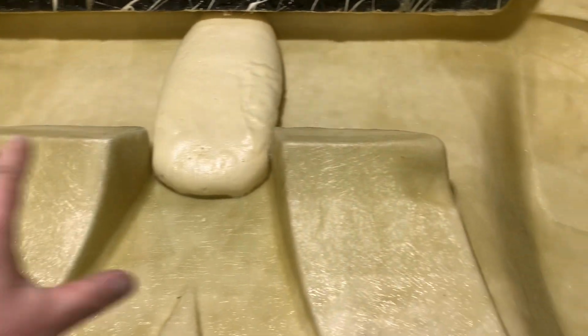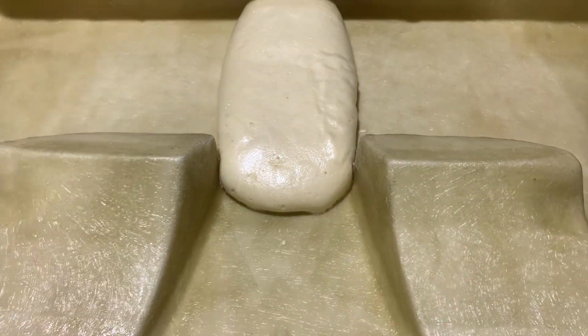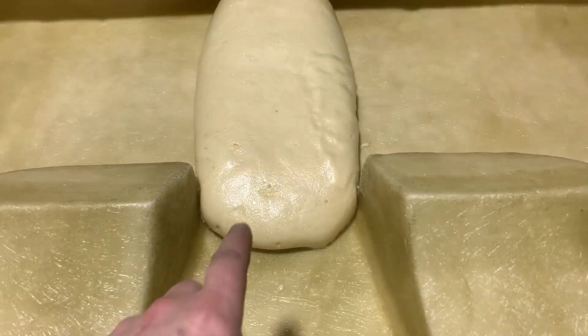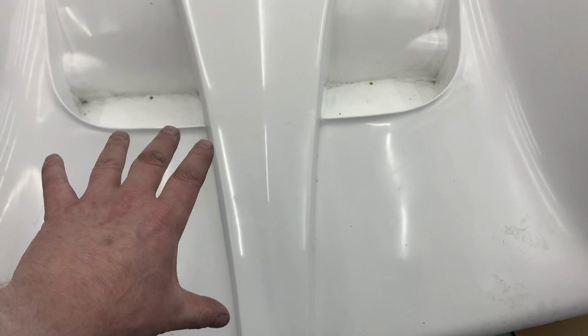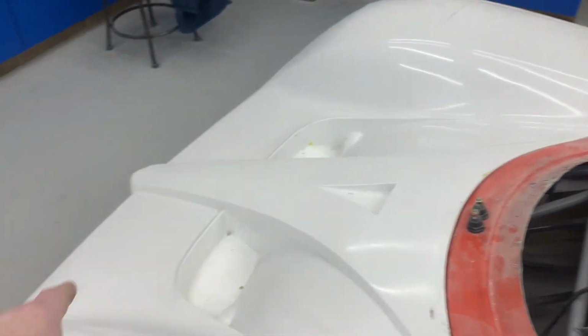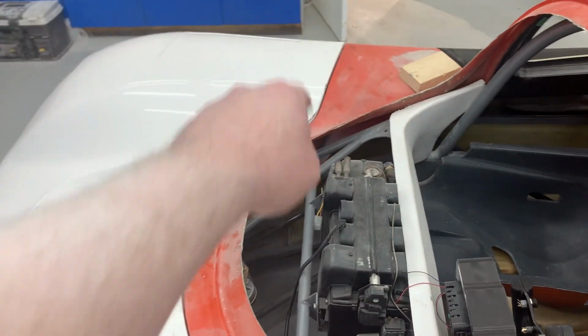We've only got one layer of fiberglass to come back on to finish this off, or at least finish it to the main body section anyway. And what I want to do in the center, I had to add some rigidity to above the radiator area, because this is kind of like the beam that you put in twist every time you try and lift up, say, one corner of the car. So you're trying to lift up the front clip and open the front clip, you're lifting this section up here. You're putting a twist load into that area there to the other side.